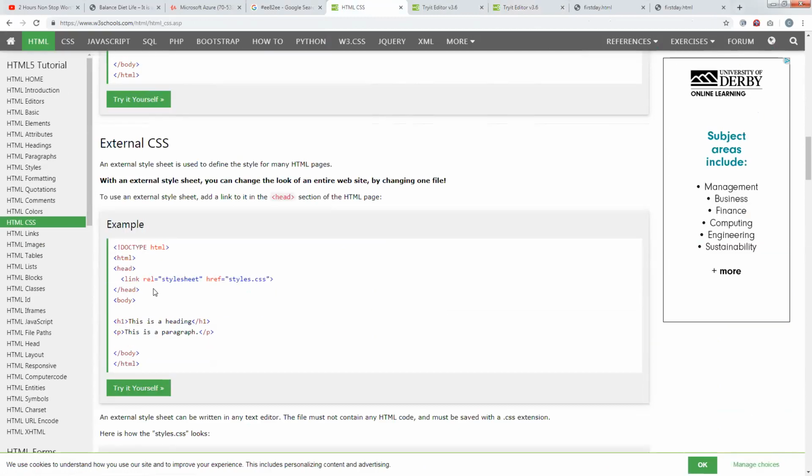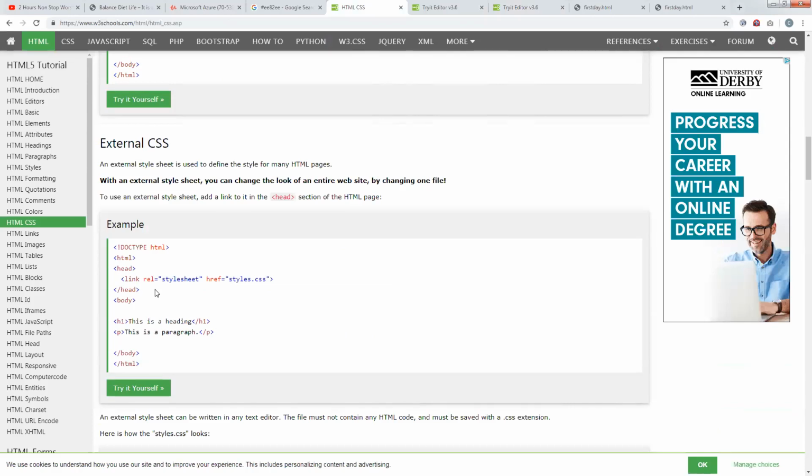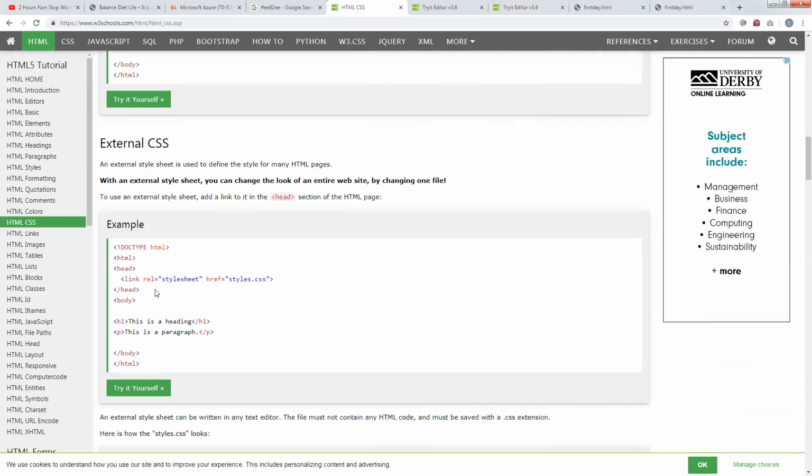The external means that you create a CSS file. So this is where we're going to stop today, okay? So that we can do this tomorrow to control other things in the web page. Because I want us to concentrate on links, images, tables, lists, blocks, and so on and so forth. And then we'll go to CSS. I tell you, it's not going to take long before we go to web development, because that's when you begin to learn things quickly. And then we'll learn PHP later on, probably next month, but at least we are getting the CSS.